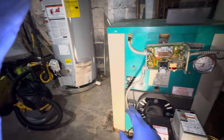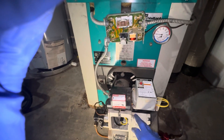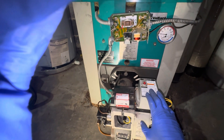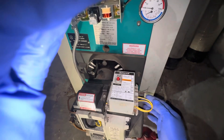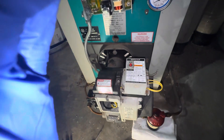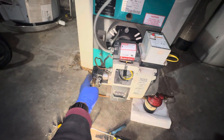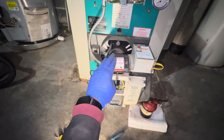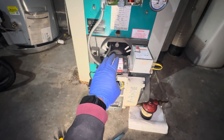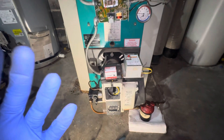That 120 volts will go to this cable and to the burner system. The burner system is simple: when it gets electricity, and you bypass this thermostat wire — the TT, which is the thermostat — it sends power or signal to the blow motor and the solenoid to allow oil to get in, into the transformer to create a spark on the spark plug and create a flame. That's the way it works.